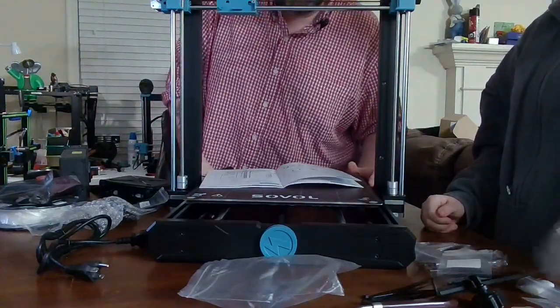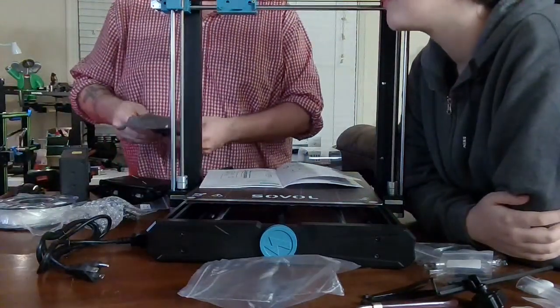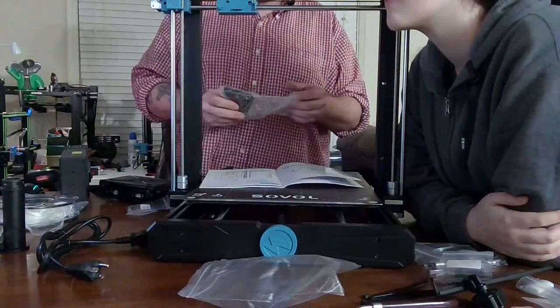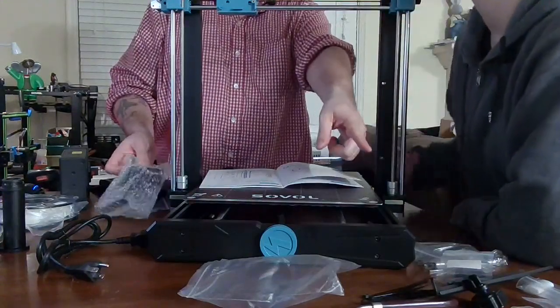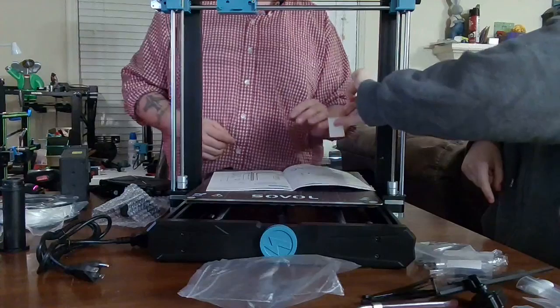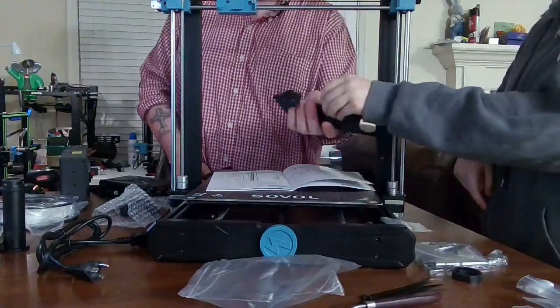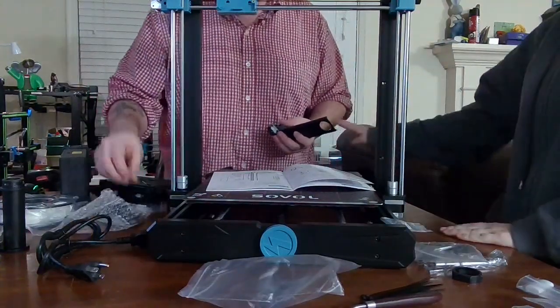But step two is the filament sensor, filament runout. So where's that thing? That thing, Abby. That thing. Filament runout sensor. Filament runout sensor. Stop reading. Thank you. And those screws.